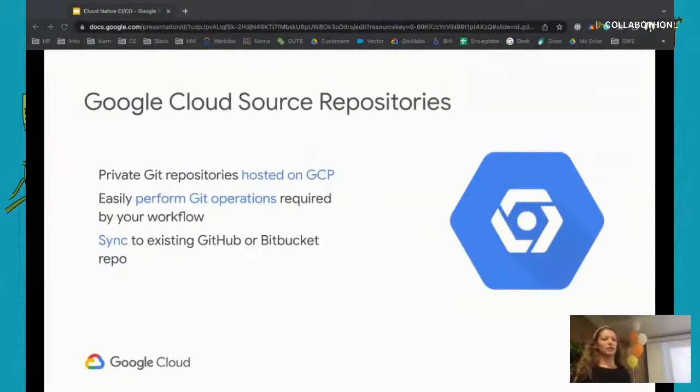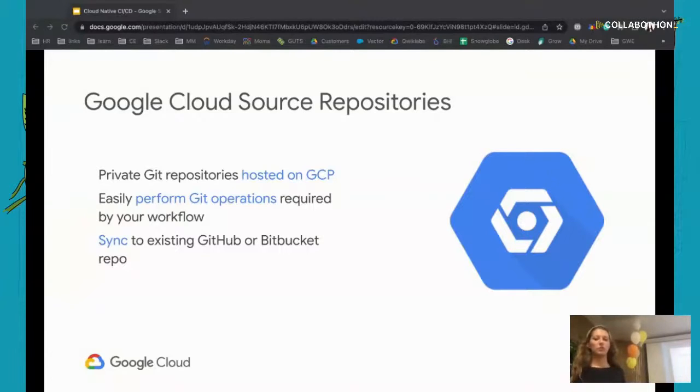So the tool that I will present now is Google Cloud Source Repositories, and it's a fully featured private Git repository service. It offers private Git repositories hosted on Google Cloud Platform, featuring fast and indexed code search across all of your repositories. What is really cool about Cloud Source Repositories is that you can store many repositories per single GCP project. And if you're already familiar with Git, you can start very quickly, because Cloud Source Repositories supports the standard set of Git commands like pull, clone, or push.